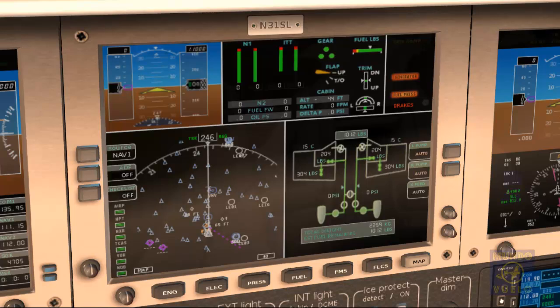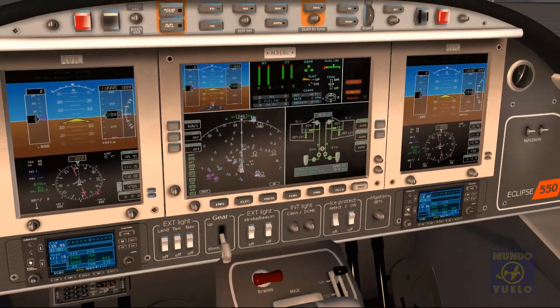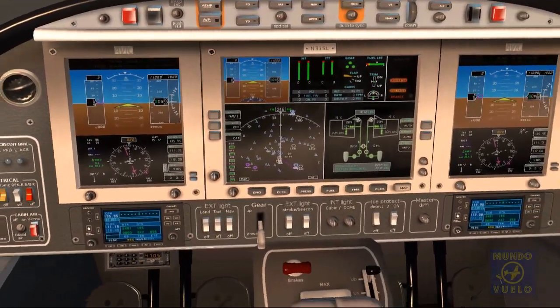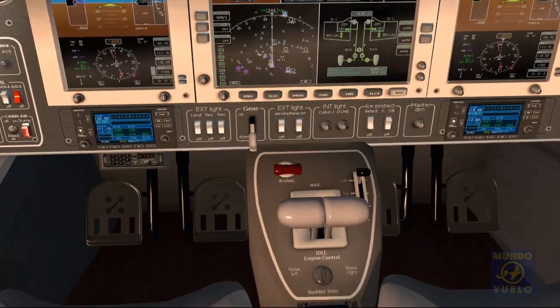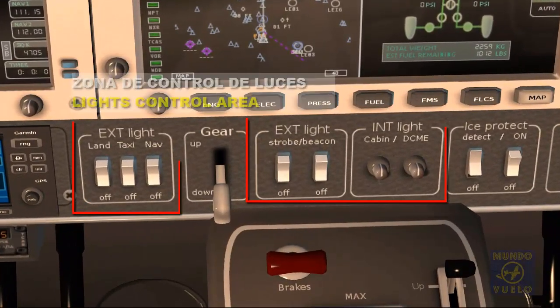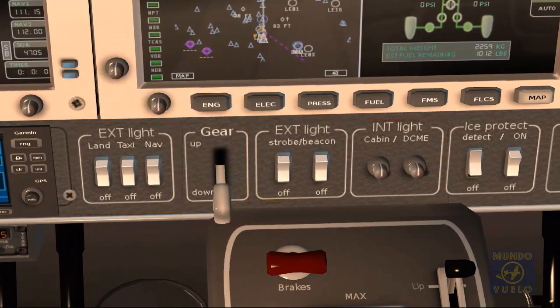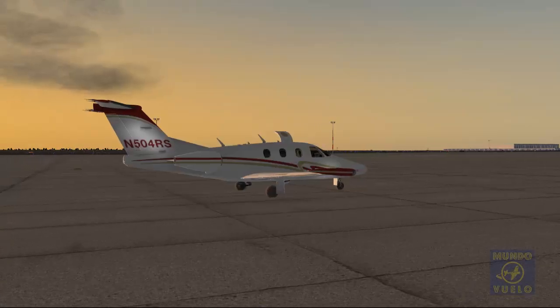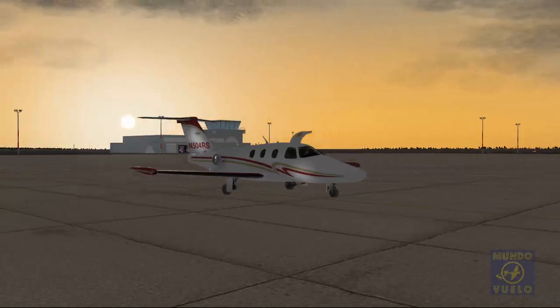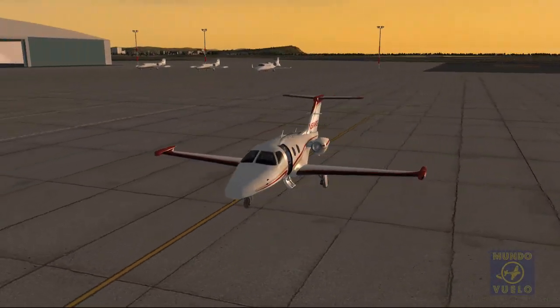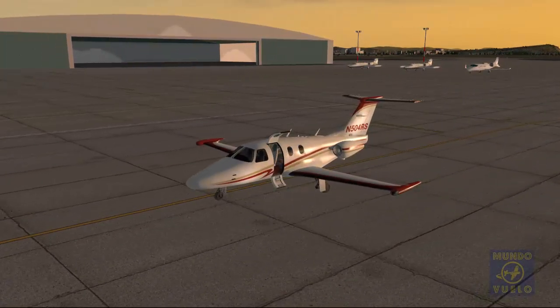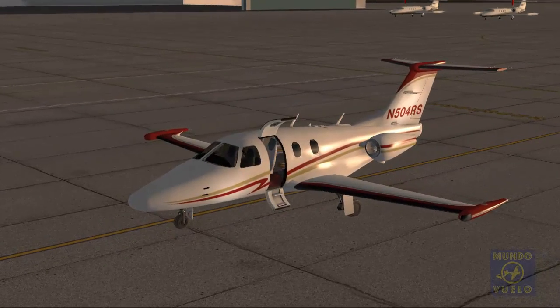This aircraft, as you may know, provides a lot of useful information. It's a very modern aircraft, a very beautiful aircraft, and I know we will enjoy flying it a lot. If we continue taking a look, that part controls the lights. Normally, in all aircraft the lights are at the bottom of the panel, so it's basically the same as a Cessna.